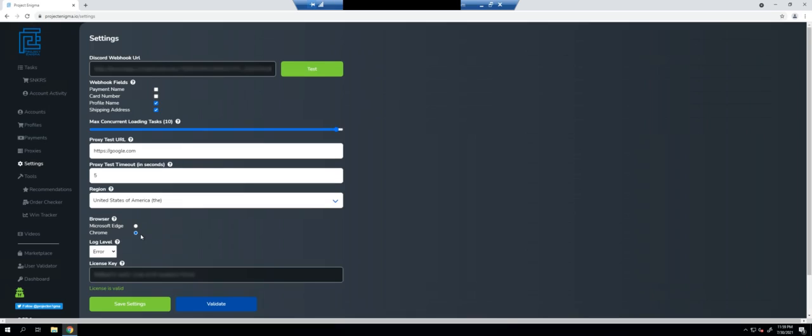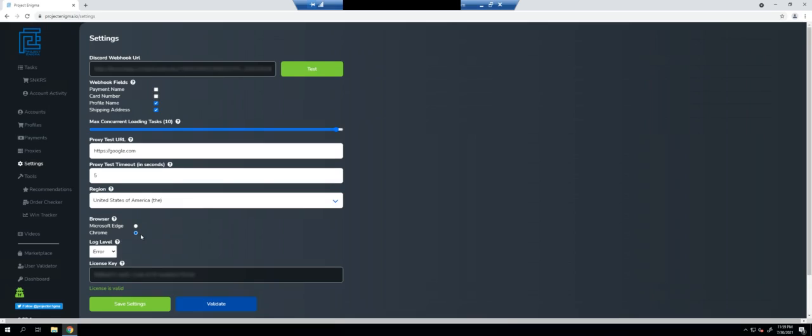I only use Edge whenever I'm troubleshooting an issue. Like, for example, sometimes a proxy might be login banned. That doesn't necessarily mean the proxy is banned from being used completely on sneakers, but it won't let you log in on an account. So sometimes I'll switch to Edge, and sometimes it'll let me log in. Sometimes that works. And then I'll just switch back to Chrome. So that's the only time I really use it.